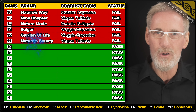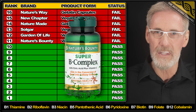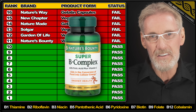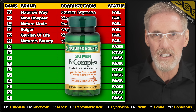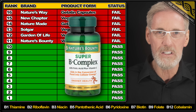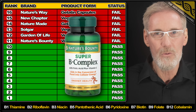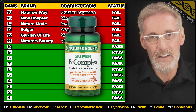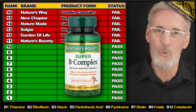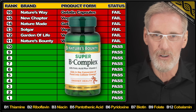Last of the fails is the popular brand Nature's Bounty. This product contained three times the listed amount of B5, almost double the listed B9, and over 60% more B12 than stated on the label — which was also in the synthetic cyanocobalamin form. Give this product a wide berth, it simply can't be trusted. Thankfully from here on it's only those brands that received a pass, so hopefully we'll now find something worth parting with our hard-earned cash for.